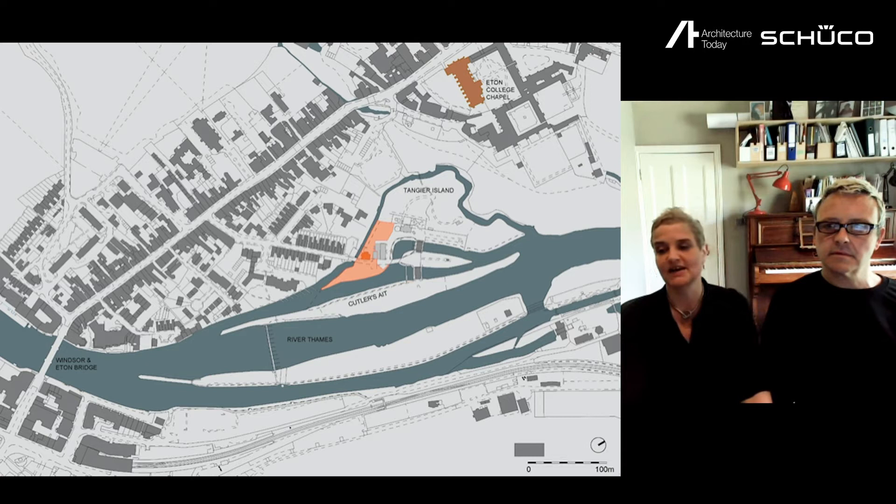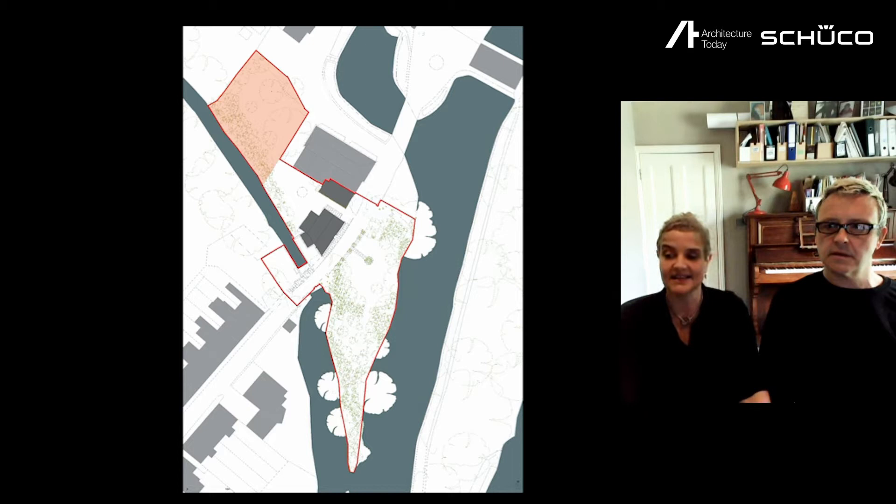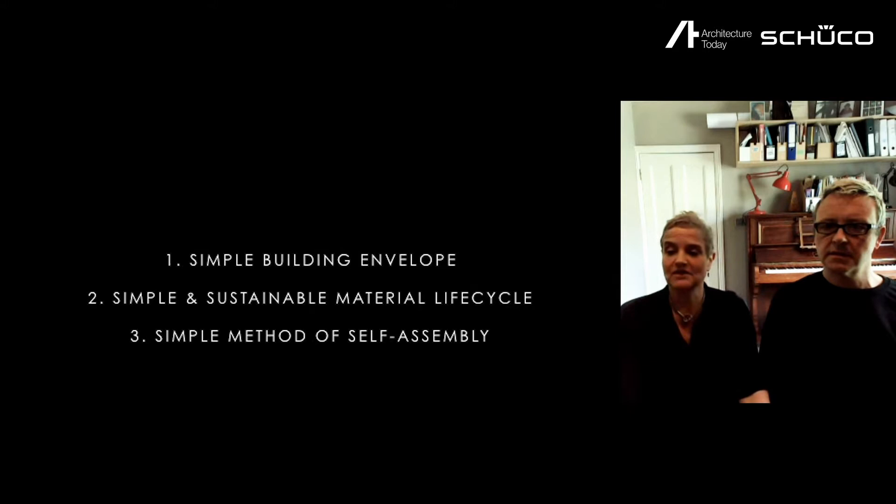The story behind the site for Cork House is wrapped up in buying a larger house in 2010 for our family and Matthew's mother who lives with us. The site is part of Tangier Island in the Thames on the edge of Eton, very close to where we both work, and it's shared with a Thames Water extraction site and an Eton College garden. An existing Georgian mill house sits roughly in the middle of an odd-shaped site which is also fairly complicated in legal terms with lots of leases and covenants. Most importantly, it has a slightly disconnected parcel of land at the rear which we knew we'd want to build an annex on for our extended family — and this turned out to be the site for Cork House.